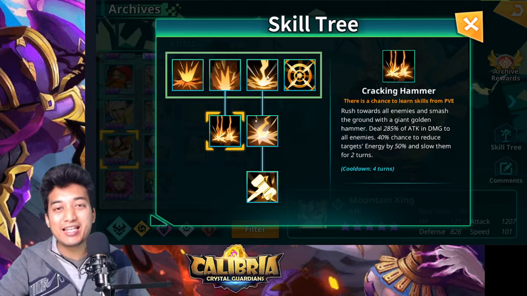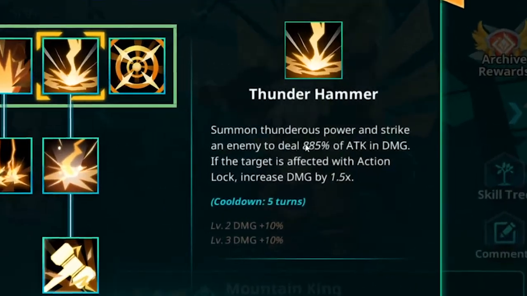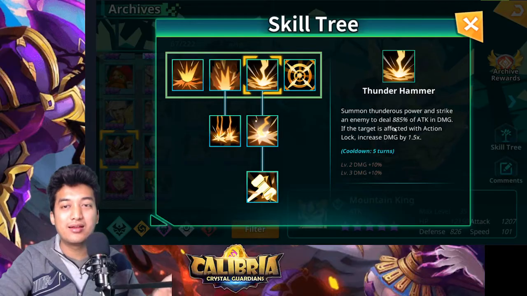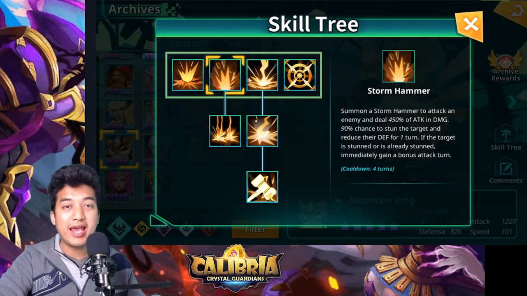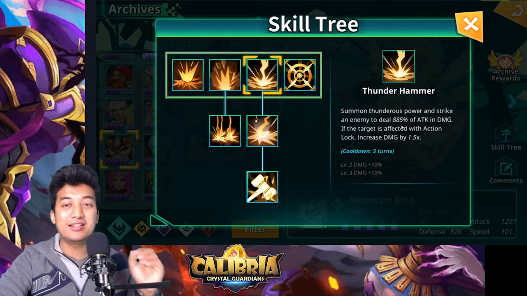Alright. The next thing is going to be the Thunder Hammer. Summon thunderous power and strike an enemy to deal 885% of attack in damage. That's a lot. His second skill is pretty much damn good enough to knock out a single opponent. And here we go with his ultimate skill that he can deal 885% of attack in damage.